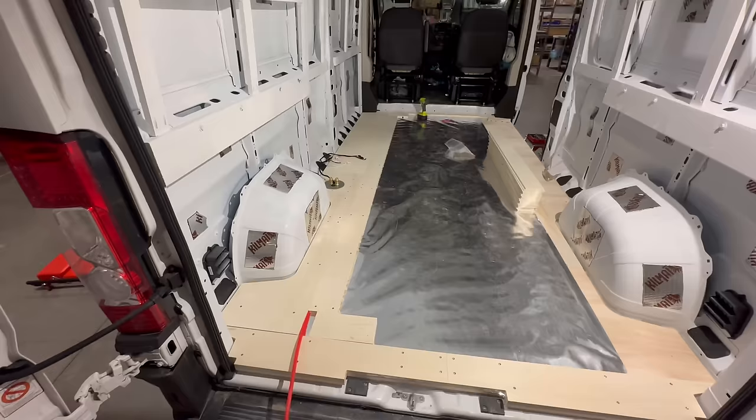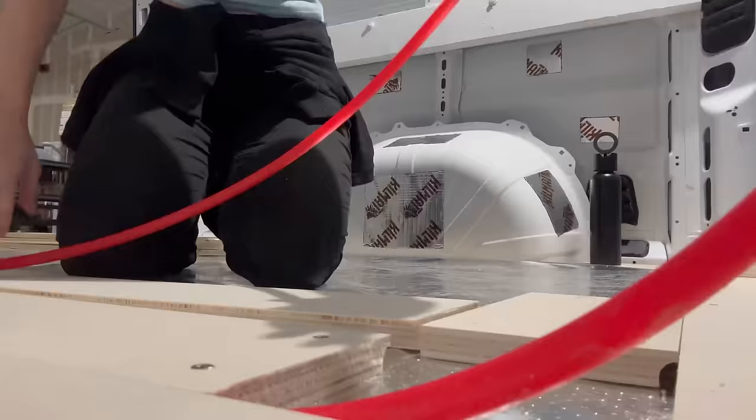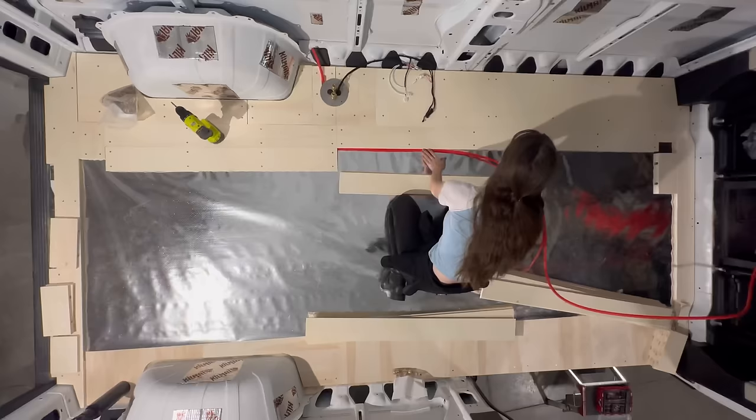So as we finish up part one of the install, I want to answer some of your commonly asked questions about the system. Number one, do you need to worry about the lines freezing in colder weather? No, you don't, because the kit actually includes glycol, which when mixed with 60-40 provides protection down to negative 50 degrees. Question number two, what is the typical battery usage?